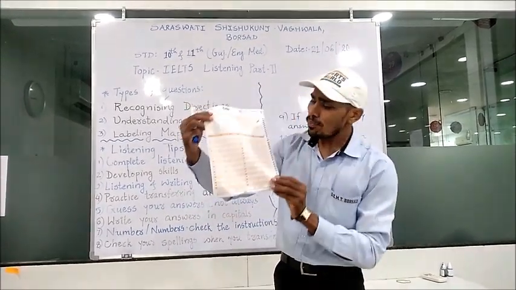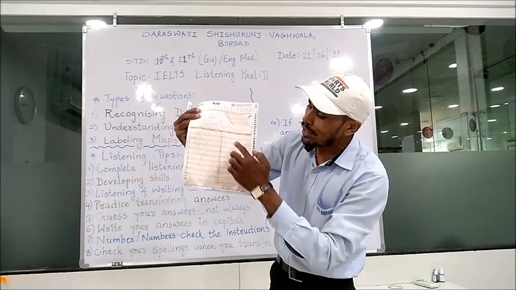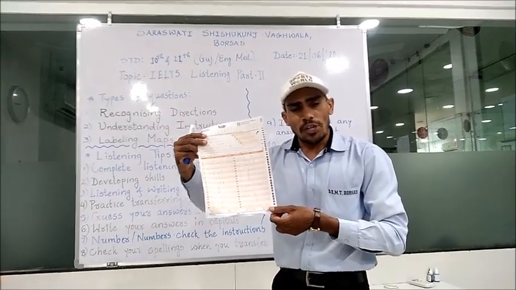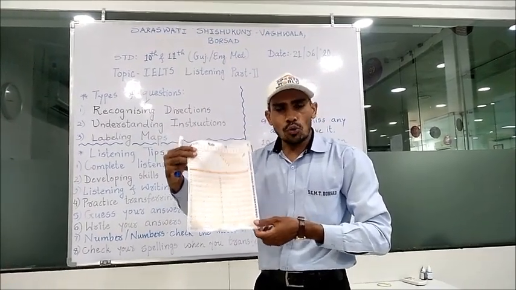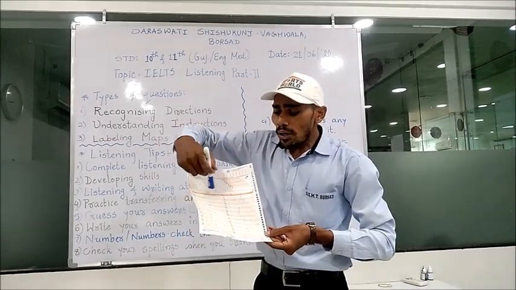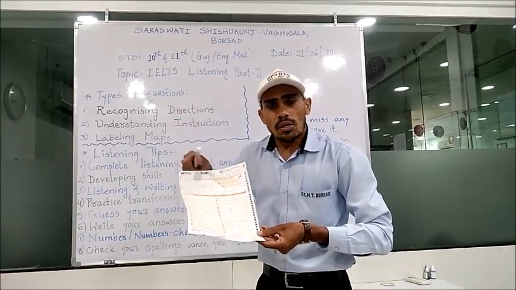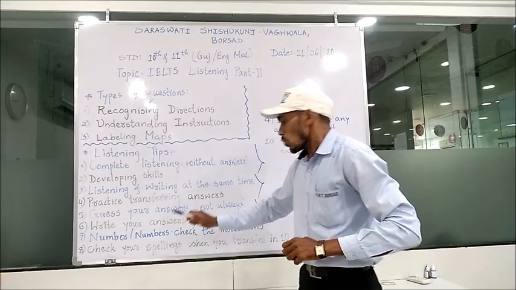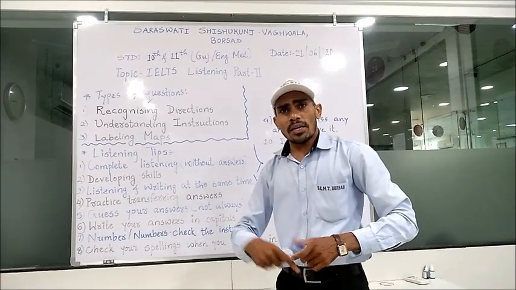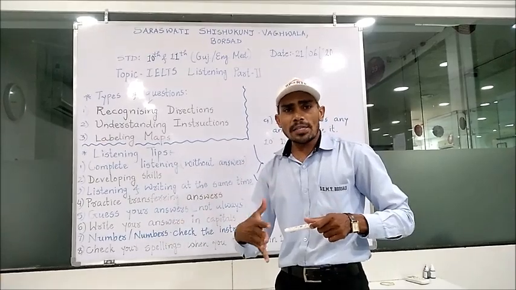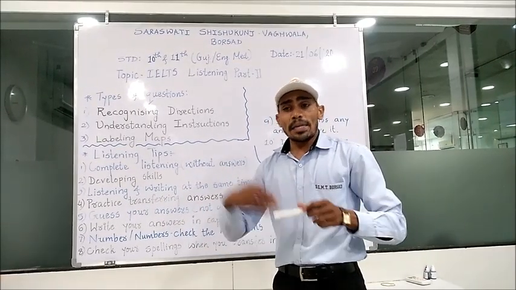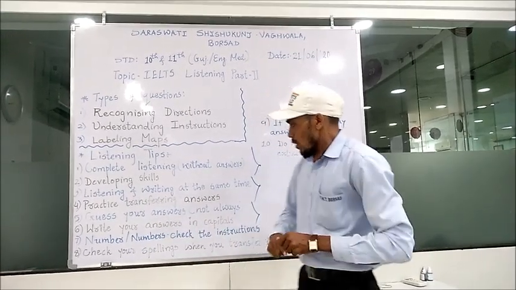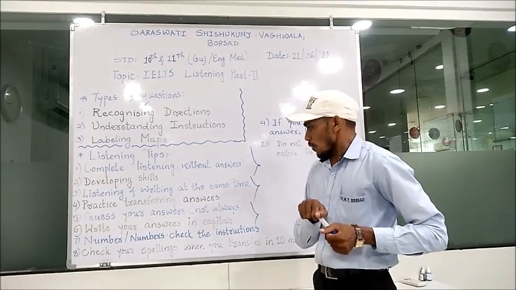This is the answer sheet. You can see 40 boxes over here, and you need to write your answers in the boxes. So when you finish your listening, 10 minutes extra are given to you, and within 10 minutes you need to write your answer in each box. This is the kind of practice you need in order to get all the answers. Many students can complete transferring their answers in 7 minutes or 6 minutes, and in the remaining minute they can go through and check their spellings. Okay, so this is good, students. You need to practice transferring your answers.